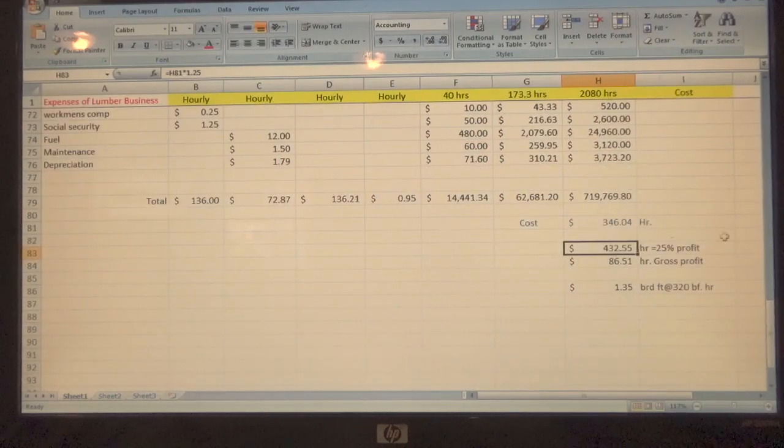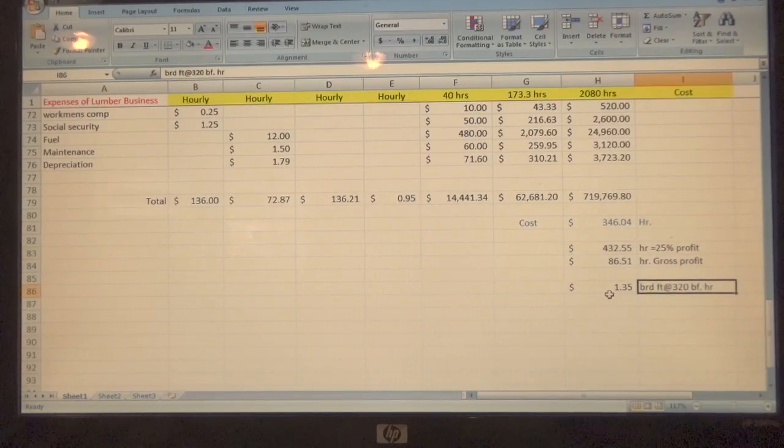All right, so like I say, we're up to $1.35 a board foot, which at 320 board feet an hour, this does not pay. Now, I had gotten a comment last night where the guy said that cutting framing lumber doesn't pay with an LT15. Well, I'm going to beg to differ on that, because you can make framing lumber pay for itself. You just got to know how to do it. It's a matter of breaking these numbers down and working with that.